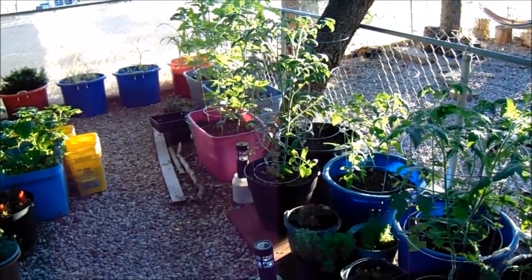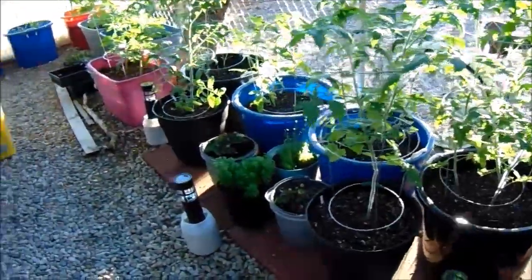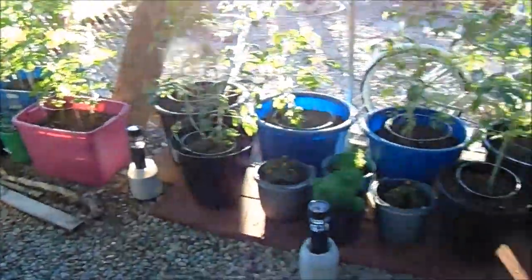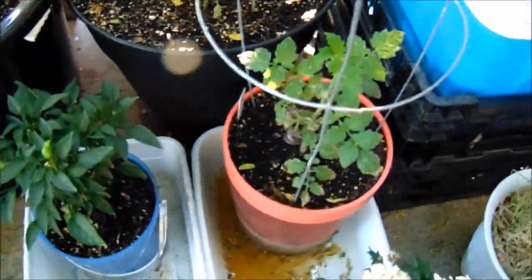We probably could grow a lot stronger hybrid types along this wall and really produce a lot of tomatoes, but we really spend a lot of time micromanaging and a lot of work on it, and I think it's looking pretty good. I know that light from that side is horrible. An extra little blueberry tomato here.